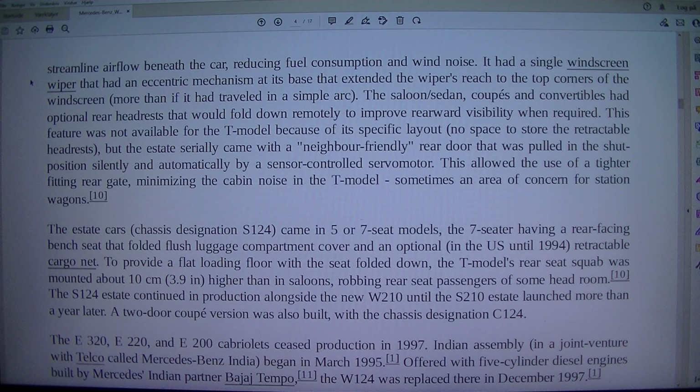It had a single windscreen wiper with an eccentric mechanism at its base that extended the wiper's reach to the top corners of the windscreen, more than if it had traveled in a simple arc. The saloon/sedan, coupes and convertibles had optional rear headrests that would fold down remotely to improve rearward visibility when required. This feature was not available for the T model because of its specific layout, with no space to store the retractable headrests, but the estate came standard with a neighbor-friendly rear door that was pulled into the shut position silently and automatically by a sensor-controlled servomotor. This allowed the use of a tighter-fitting rear gate, minimizing cabin noise in the T model, sometimes an area of concern for station wagons.